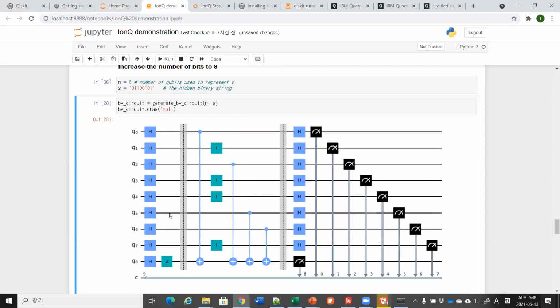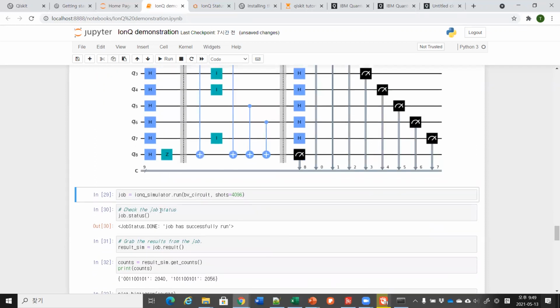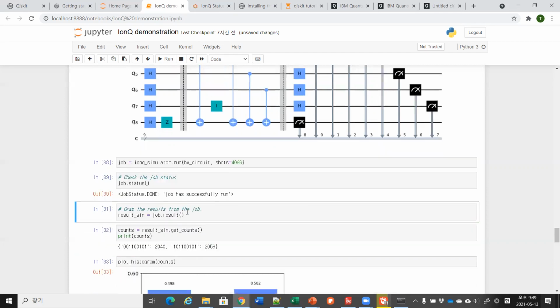If I just create a new circuit, then I obtain exactly the same circuit as before, except that I had to have this additional measurement part. And then I can also run it on the classical simulator. If I check the job status, it is done.